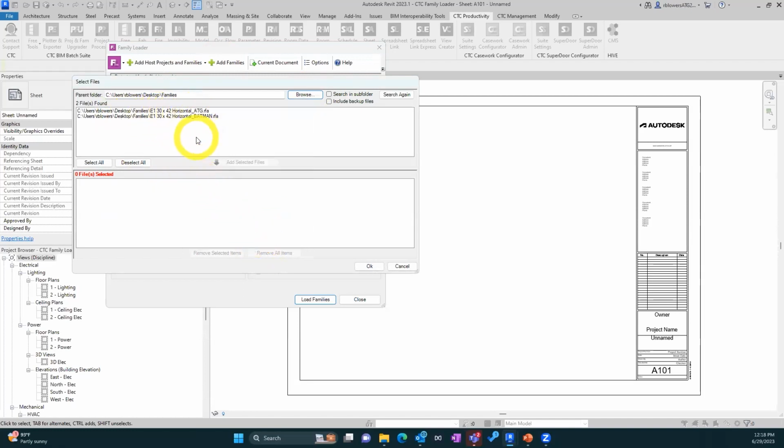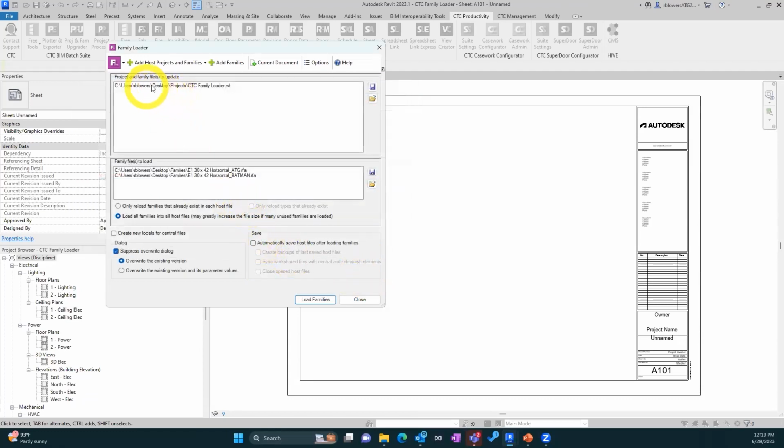You can see I have a couple of different title blocks in here. I've just been having a little fun with them. I'm going to bring both of them in here. So again, I just come over here, I just select each one of those. Again, I can hit Control or Shift if I have a whole bunch. Again, I just have 2 title blocks. I'm going to grab both of them and add them to my selection set right here. I'm going to say okay. And those are the ones I want. If you're not sure, you can always remove the one that you want or remove and start all over and browse out to another folder. I'm going to say okay.